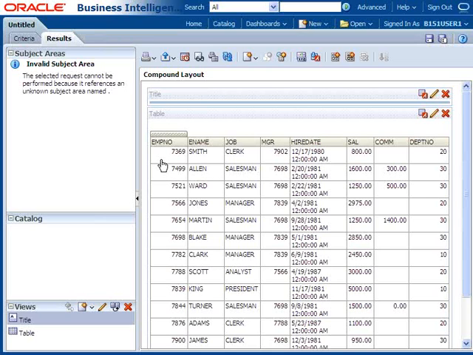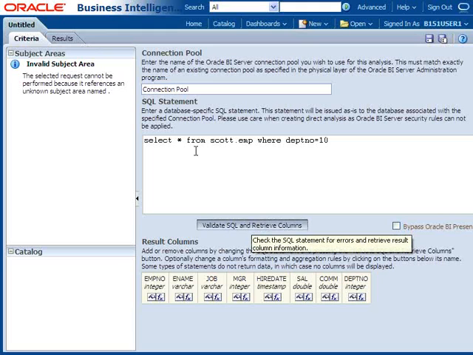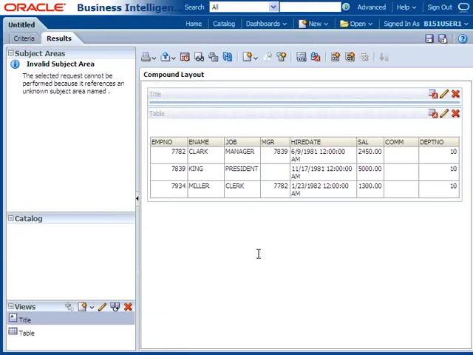Right. Once we are doing this, we need to observe some more parameters. You see here, do I have any prompts option? No. And also, do I have any column below? Column below is supposed to have a filters option, right? Do I have a filters option? No. If you want to filter or anything, you need to manage it in the SQL only by putting the where clause here. Straight away you can put where DEPT number is equal to 10. And I'm clicking on validate SQL and retrieve columns, click on results, then it will give only 10th department data.